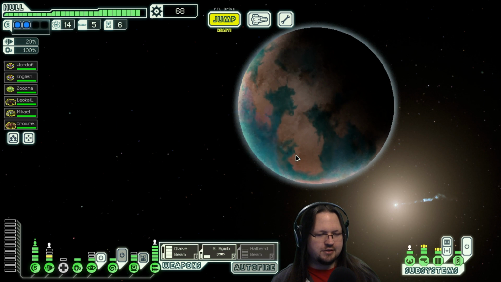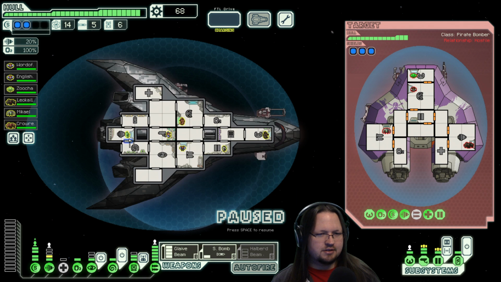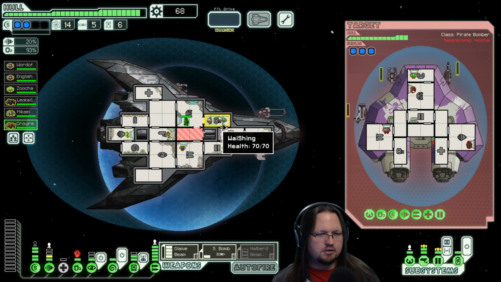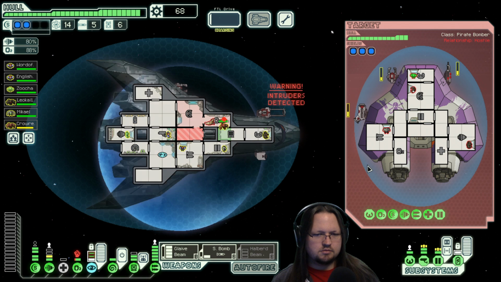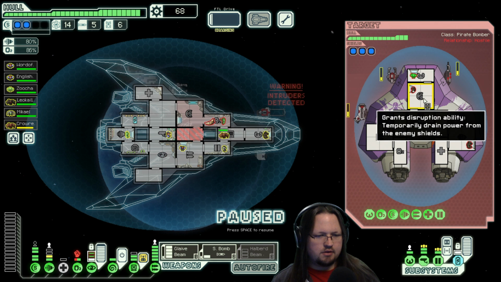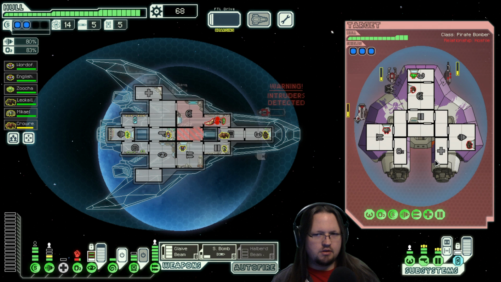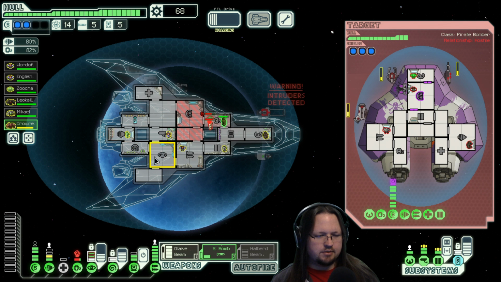Get my hacking level 3 just in case something real wacky happens. We'll participate in their study here. Oh my god, it was a trap all along. What's up, Arcadius? How you doing today? Ah, I don't have my control here. Alright. We do the mind control.